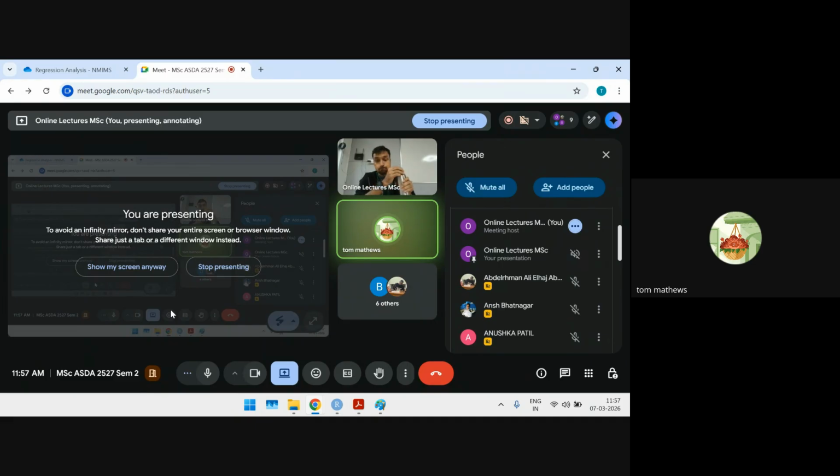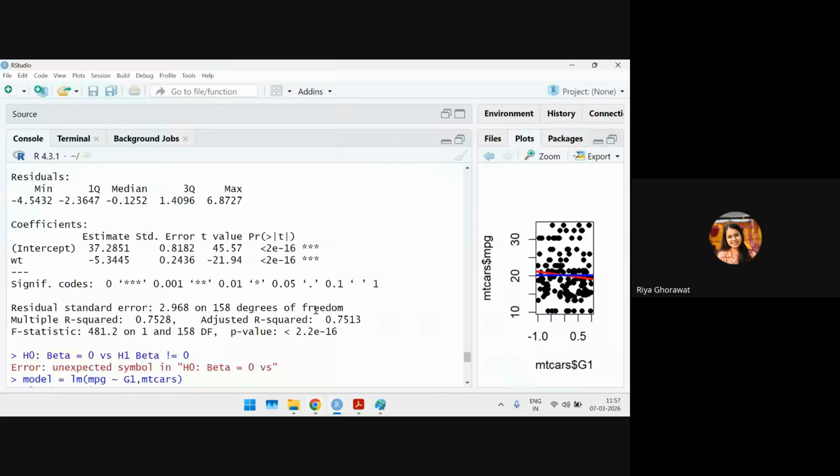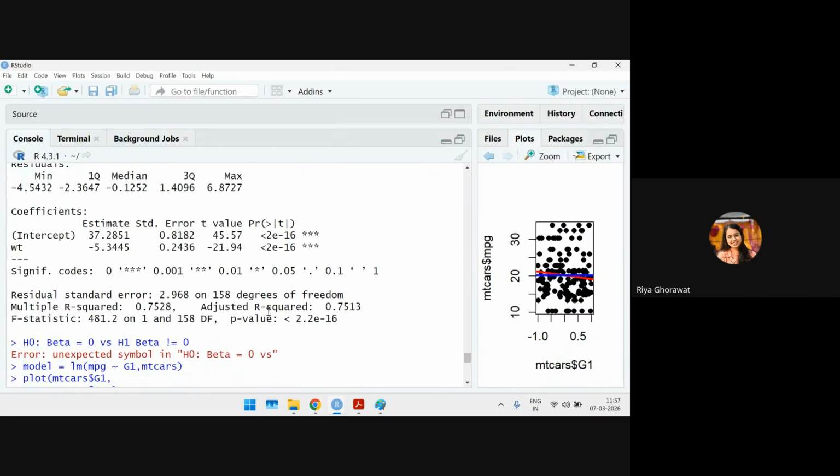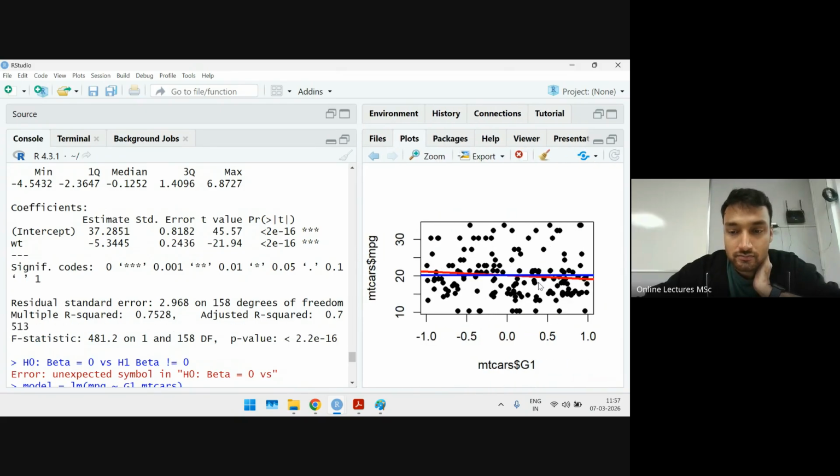If you reject the hypothesis, that means the slope parameter is significant. Yes, absolutely. It means that it is adding some contribution towards my model. Otherwise, it is not doing anything at all. If you see this chart on the screen, it's a flat line, not helping me at all.